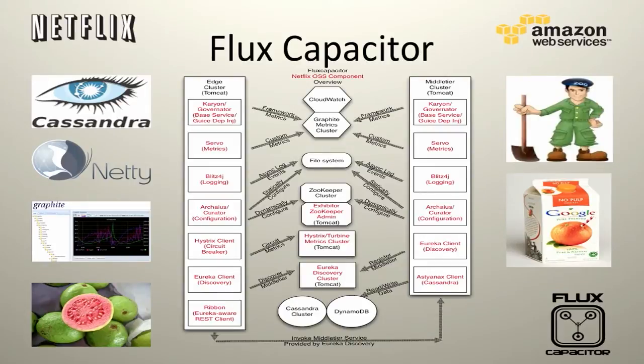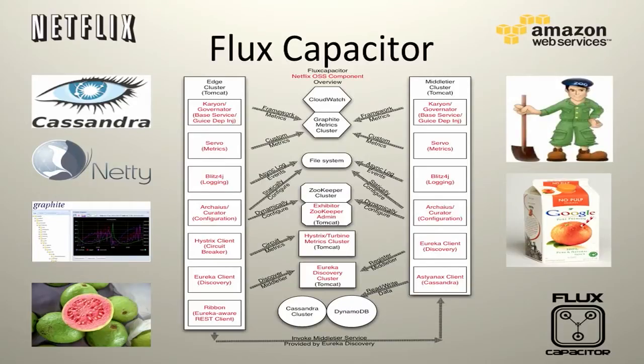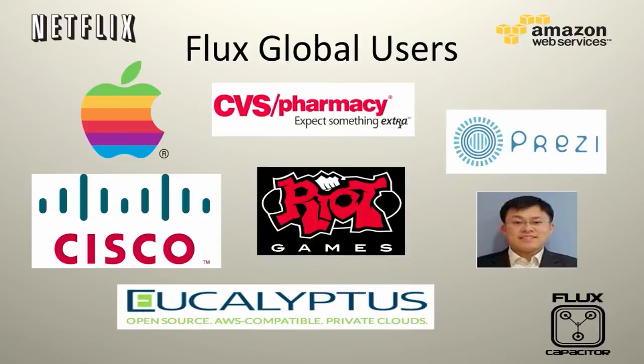You can see I integrated Zookeeper, Cassandra, I've got DynamoDB, I'll talk about that in a little bit too. Graphite, Netty, that thing in the lower left is Guava. The best thing I could find for juice was that juice bottle there. So there's actually 10 seconds devoted to this slide. There are a lot of these components. I'm going to talk about 4 or 5 of the key ones that are for configuration and discovery.